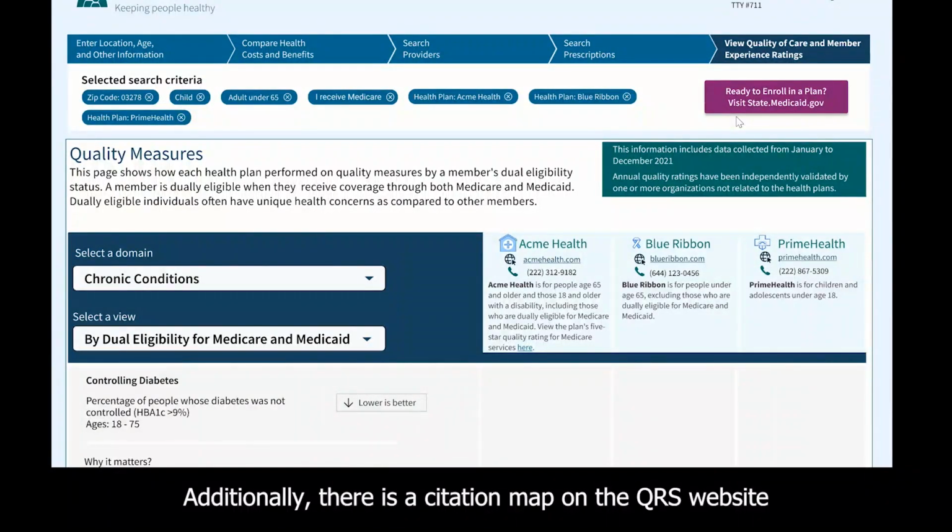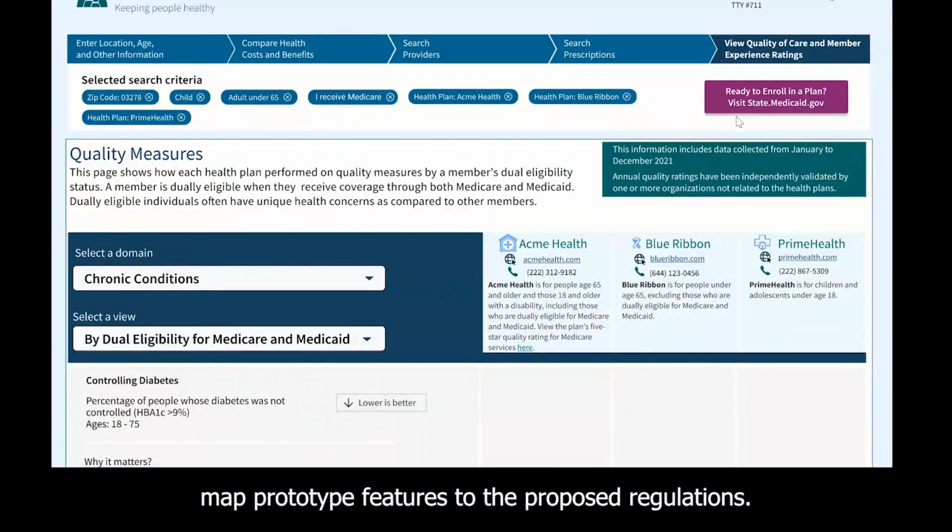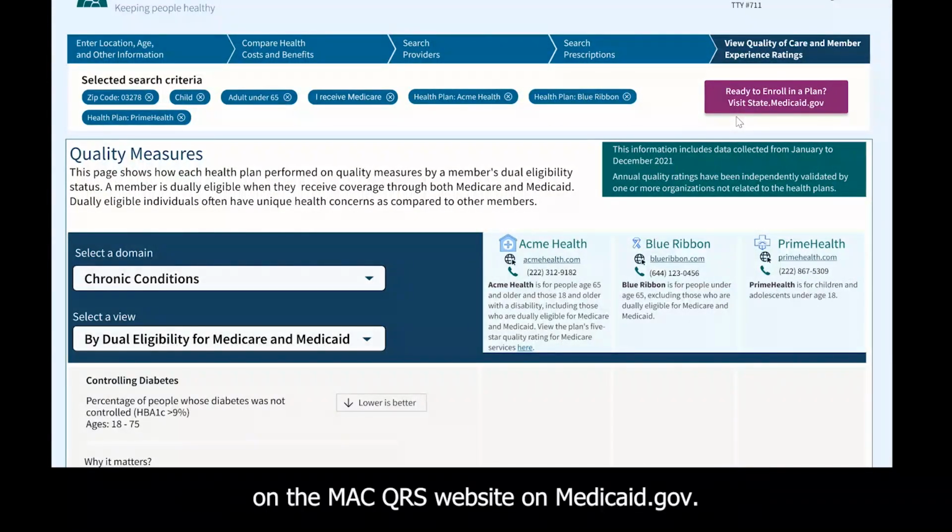Additionally, there is a citation map on the QRS website that can help map prototype features to the proposed regulations. You will find these resources and instructions on how to provide comment on our proposed regulation on the MAC QRS website on medicaid.gov.